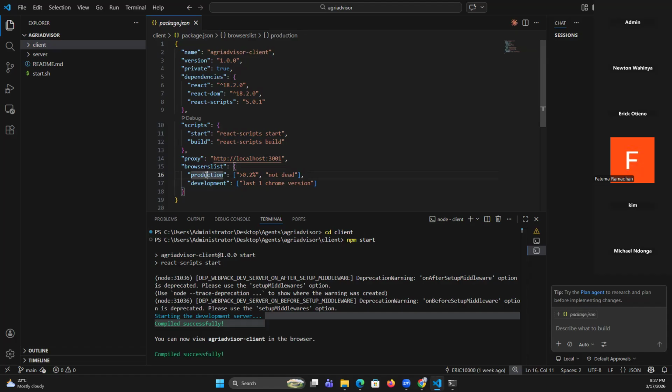You are hosting it on a domain like marshall.co.ke, or you can even buy a domain like agriadvisor.co.ke, and then you host this application as production. This is the process of building a production-ready application. If you were to build a prototype, I'm sure you could recall you were talking about a prototype.